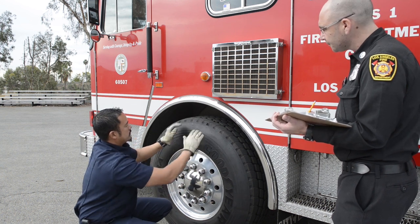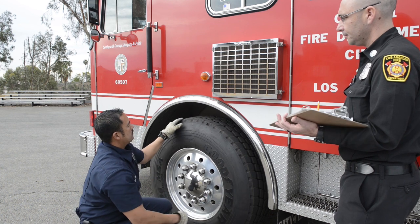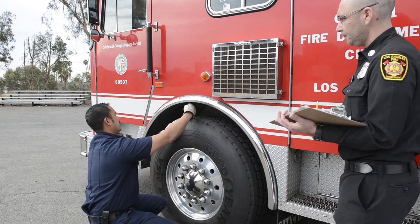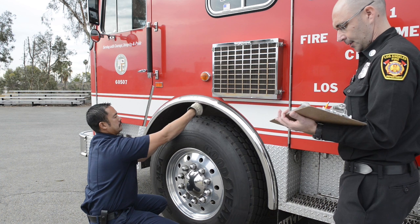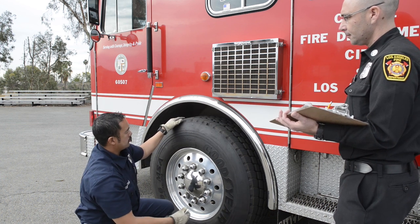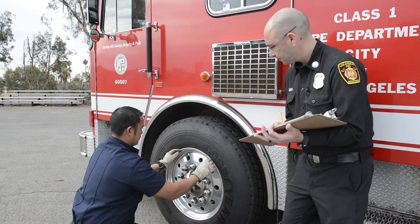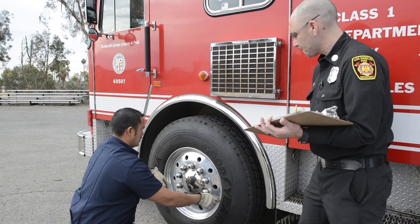And the tread itself on the front should not have any retreads in the front. Just make sure that, again, the tread is good from the outside, middle to the inside. It should be 4/32 in the front. Moving down my rim, make sure the bead is good. It's good contact with the tire.